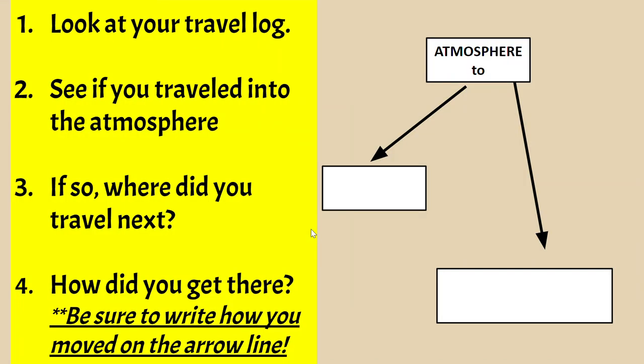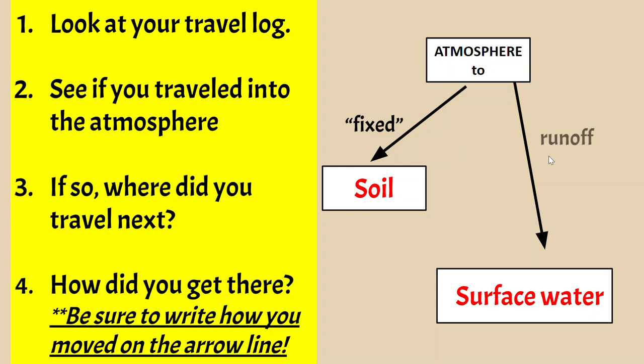Also, this slide deck, I'm going to go ahead and show you all the places that you could end up. So we all started in the atmosphere, and then we could have traveled places from the atmosphere. We could have traveled to the soil, and we got into the soil by being fixed. You might have been fixed by lightning, or you might have been fixed by bacteria. Also, if you started out in the atmosphere, you could end up in surface water, and you might have been runoff. So you were nitrogen in the atmosphere, and you were caught up in water or stormwater runoff or something, and then you became surface water. You might have gotten there by being part of the rain, caught up in the rain.